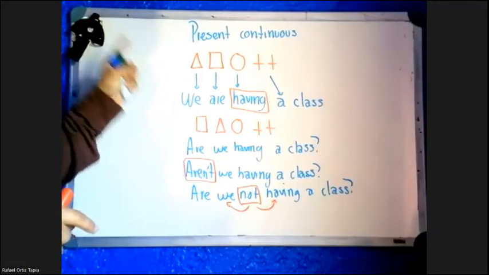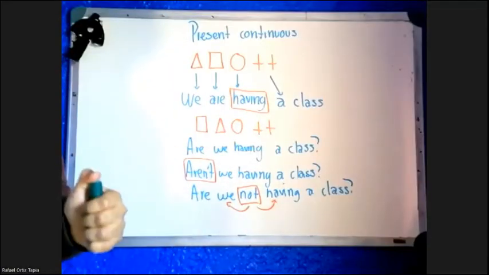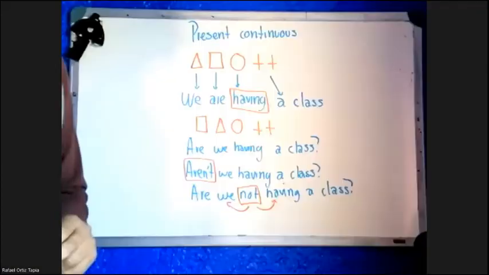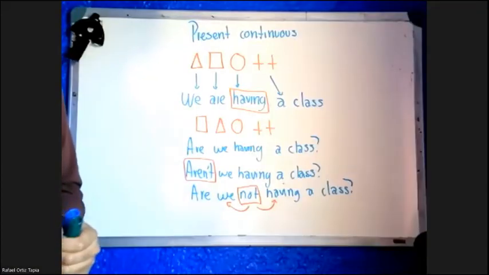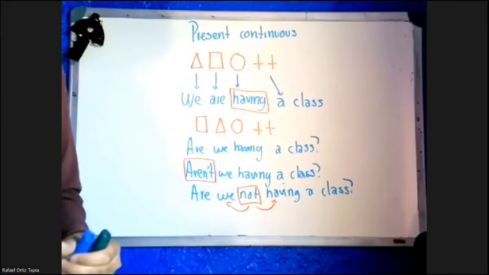So, this is useful. This is quite useful when you want to express that you are in the middle of some action. You are in the middle of some action. So I'm taking a class. I'm calling my mother. I'm driving my car. She's cooking something. So they are working now.